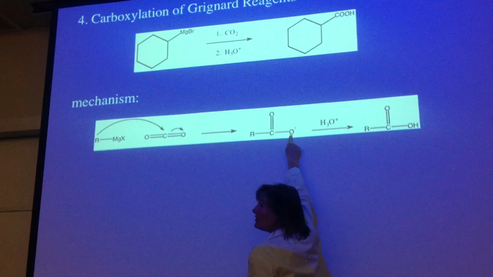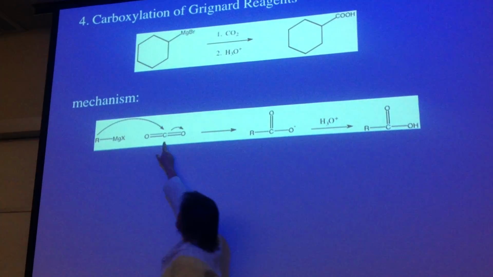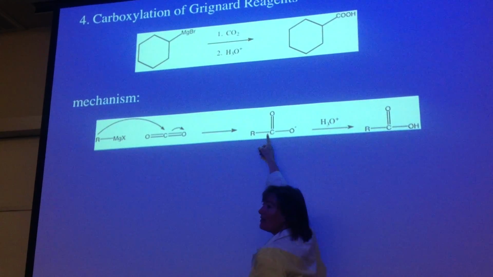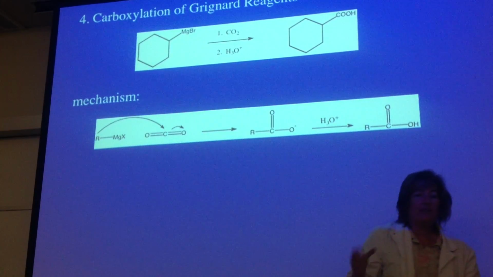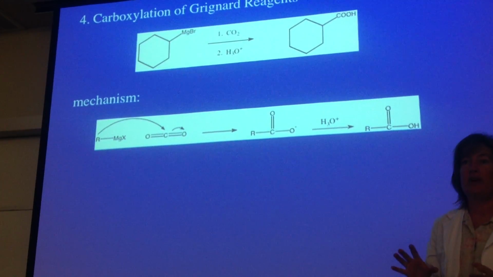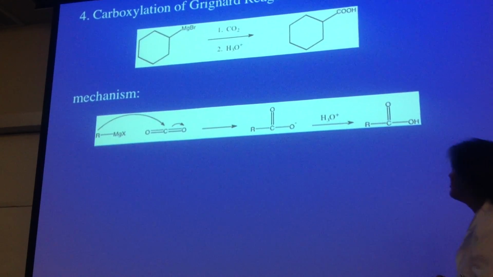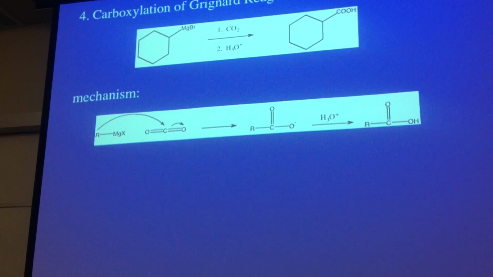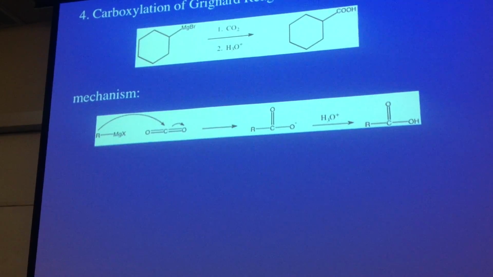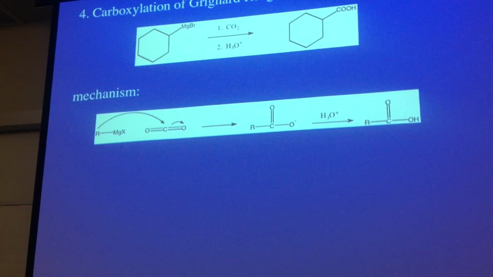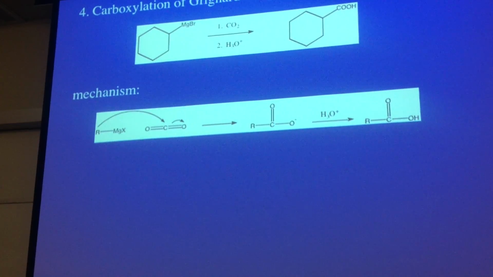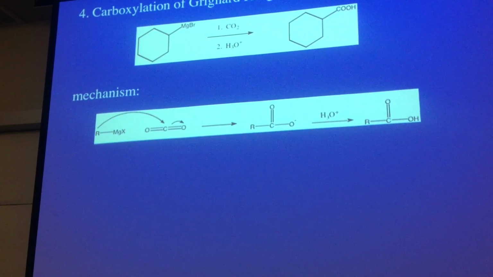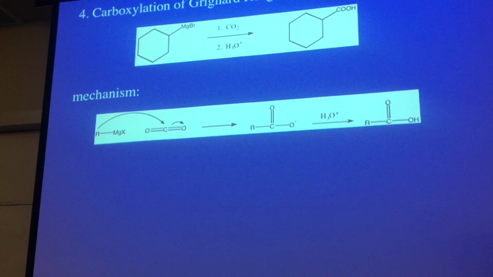The only difference is, when it was a ketone or an aldehyde, this right here was an R group, right? But now, it still is a C double bond O. So when you put CO2 in, kind of riding along unaffected is a C double bond O. What that means is once you protonate, you have a carboxylic acid. So it's the exact same reaction, but there's no R group on the carbonyl. So it's really handy for adding one carbon. That's all it can do. It's just add one carbon.